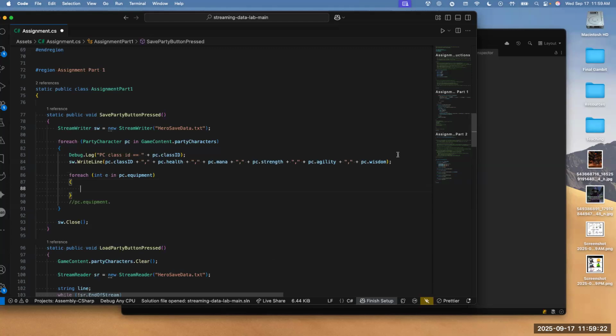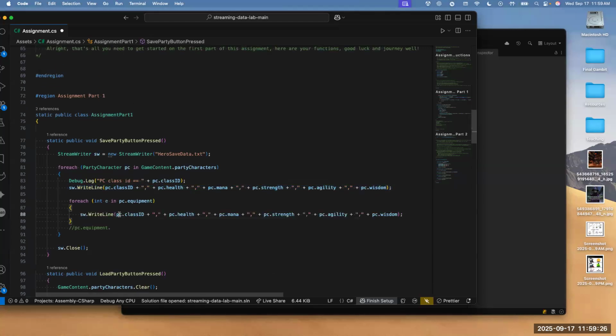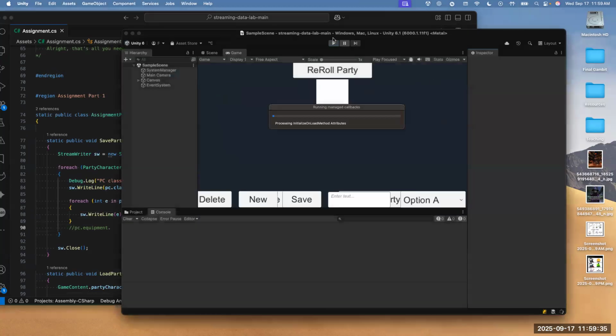We want to write that piece of equipment to a line. But now we have a problem. So what's the problem with this format that I just made here? I'll spit it out so we actually get to see it.